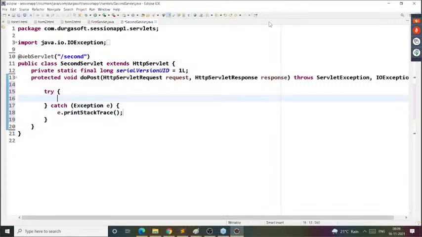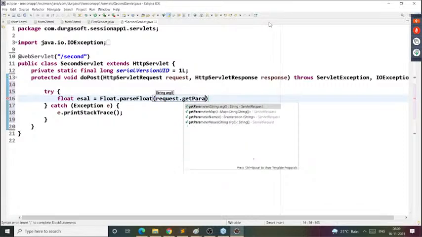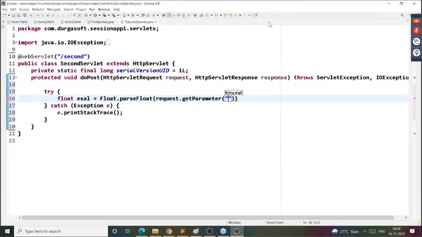Now inside this try block, what do we have to get now? Inside the try block, we have to get directly float ESAL is equal to Float.parseFloat of request.getParameter of ESAL, the salary value here.